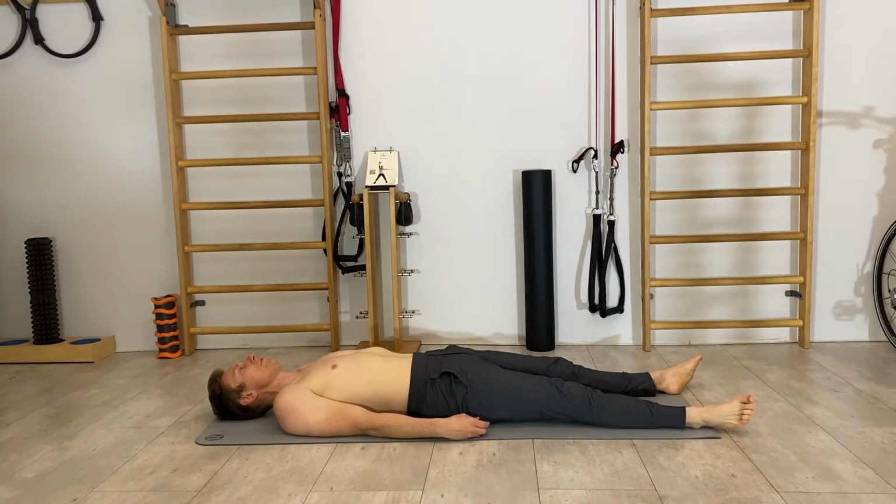Start by lying on your back with your legs long and your arms resting beside you. And just notice which parts of your torso move when you breathe. Do your ribs expand and deflate as you breathe in and out? Or is it your stomach that moves, or both? Or is it just your right side or your left side of your body that moves to allow air in and out?